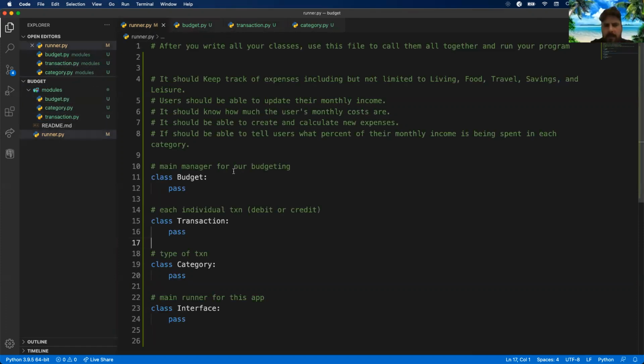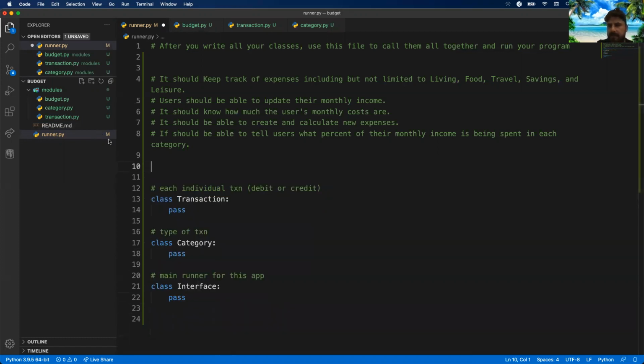I do have a bit of a question. With class interface, it probably wouldn't be a good idea to initialize class interface as a child to a base class, right? Once the program actually gets developed, you don't want that person to have that kind of access.